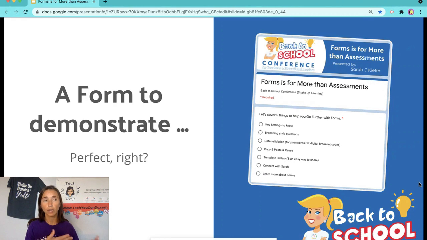So make sure that you take what we do in this session and apply it to all of your other forms. I promise you, once you start digging around and kind of opening the doorways to a lot of these different ideas and thoughts, I promise you're going to just start thinking of all of these different ways.